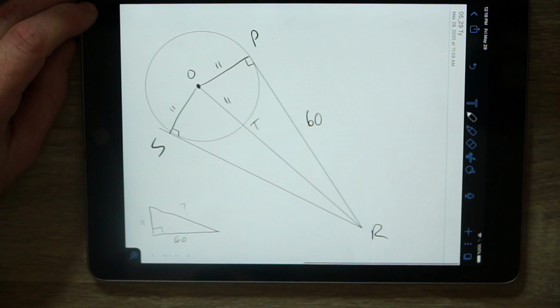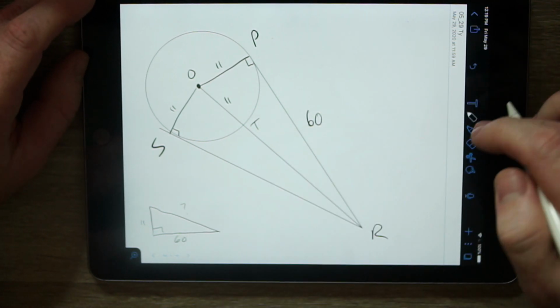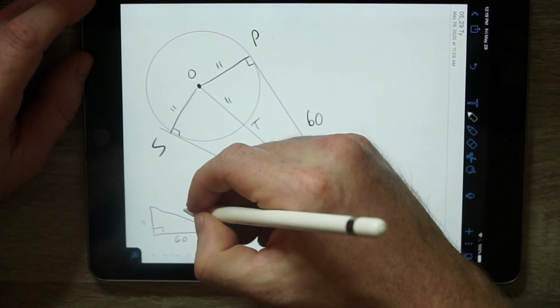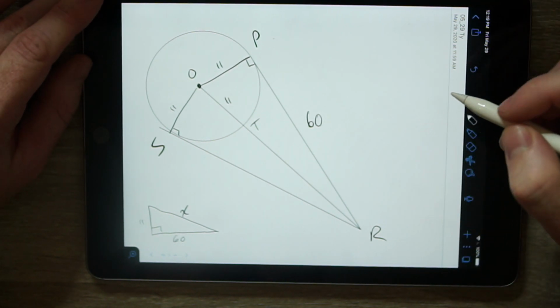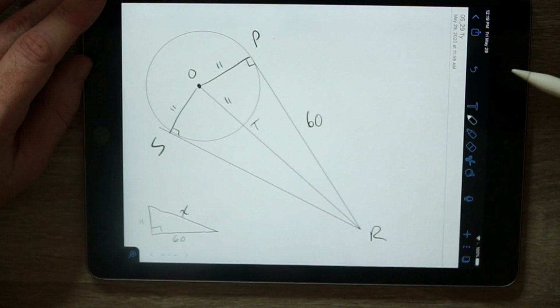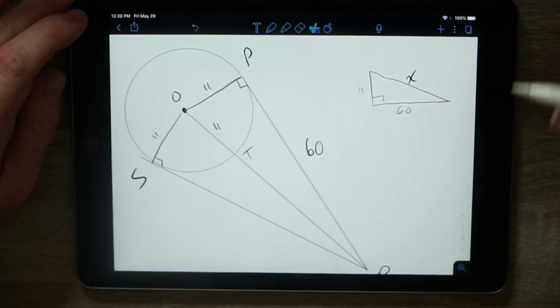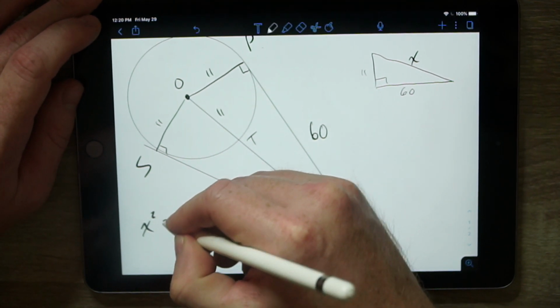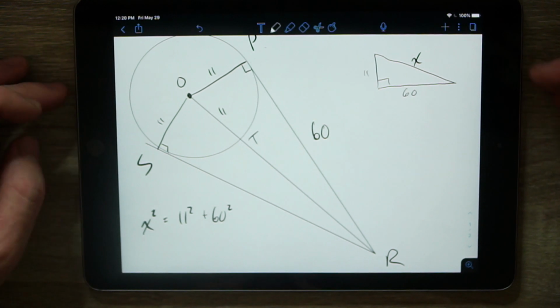11 squared plus, do you want to use just x squared? Yeah, we'll use x squared. Okay, and then equals 60 squared? That's close. It's the same mistake. I think we made it one other time. Oh, wait, no, yeah, it's 11 squared plus 60 squared. Yeah. Is equal to x squared. There you go. All right. So, yeah, you are right. We have basically x squared equals 11 squared plus 60 squared, and then we could run that out.